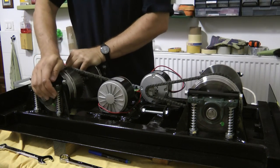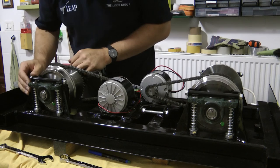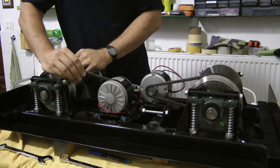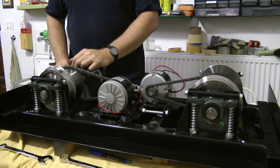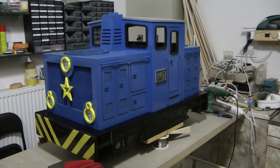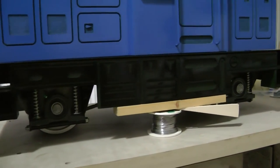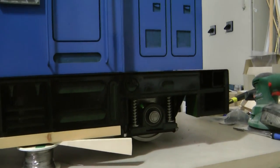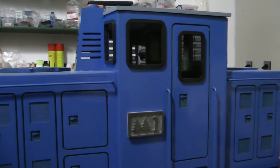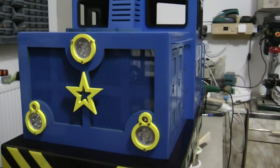The one thing I noticed is the spring mechanism is not so free as it was before — I'm guessing it's just down to the fact that it was quite tight and with the paint now it's probably rubbing against the paint. So that needs to wear off and it's going to be just like it was before. This is how the whole engine looks like with the lower side panels test fitted. Engine number one!